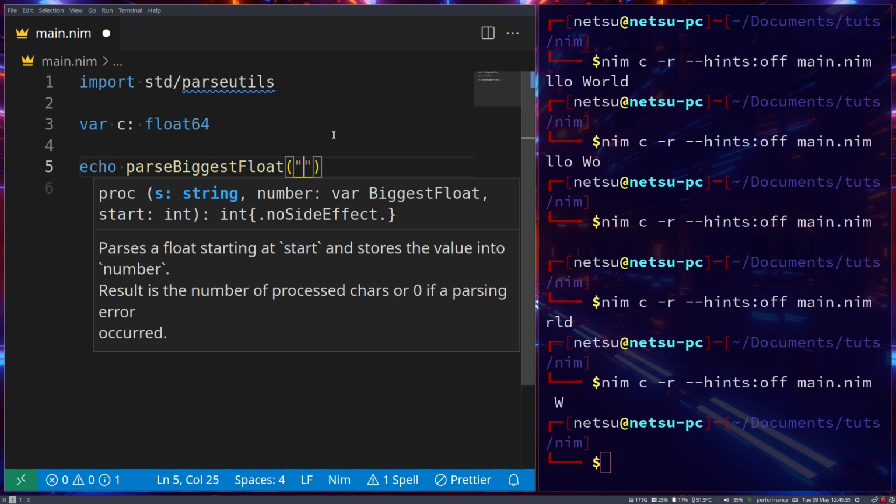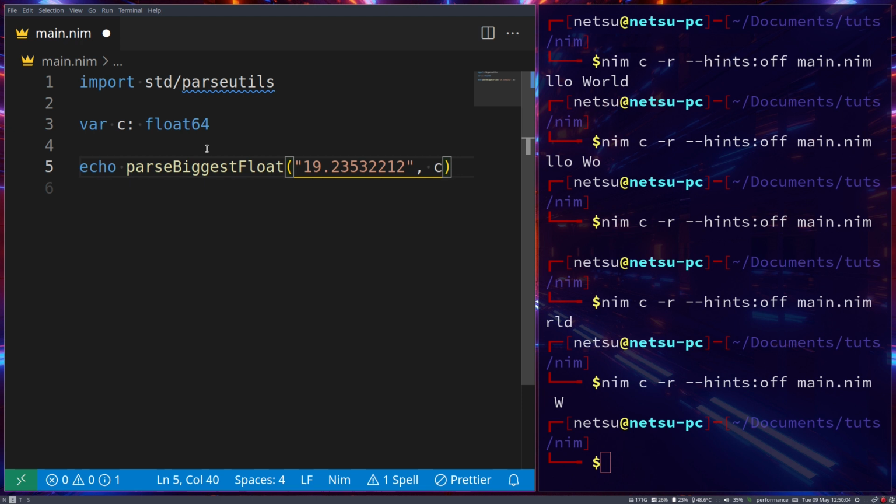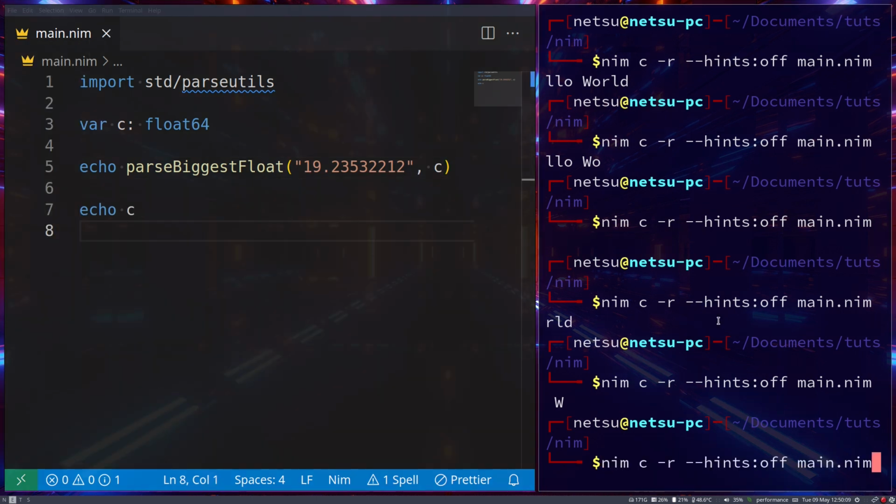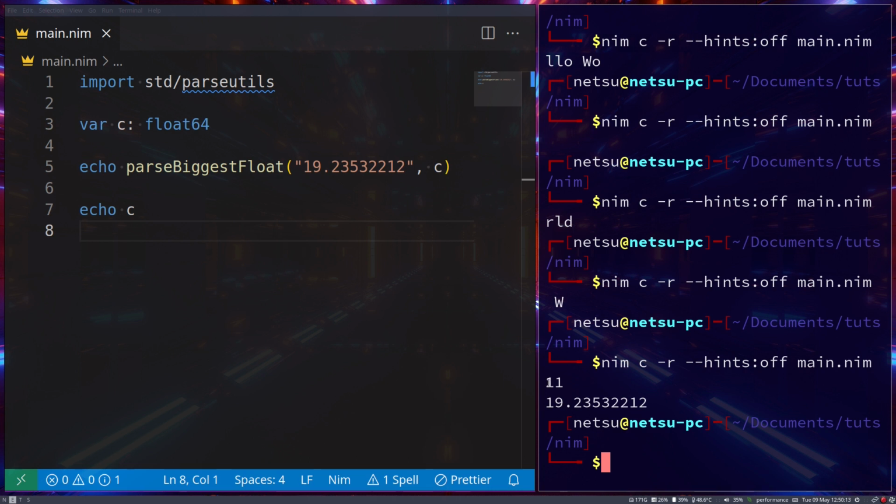And in this case, we can just go 19.23532212. Just a random one. Put it inside of the c variable we declared and then echo out c. Now if we were to run this, we'll get 11, and then here we get the actual value. First it returns the string length and then converts the string to the c variable that can store a float64 data type in it.